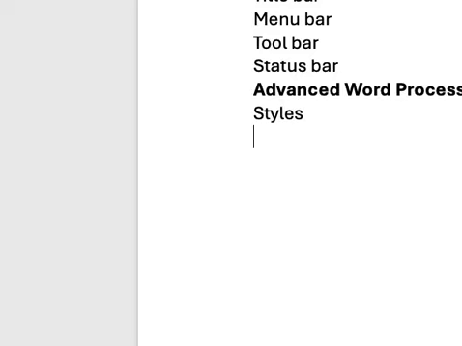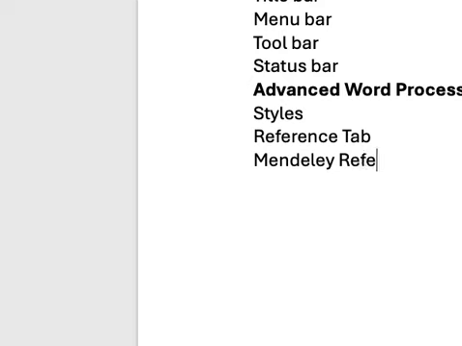I also want to talk about the reference tab, and I also want to talk about a special application that can be used when we are using Microsoft Word.